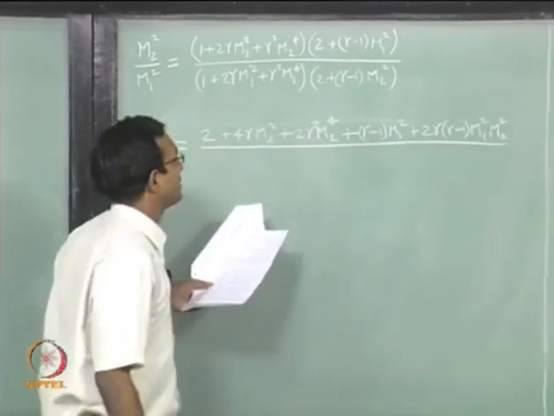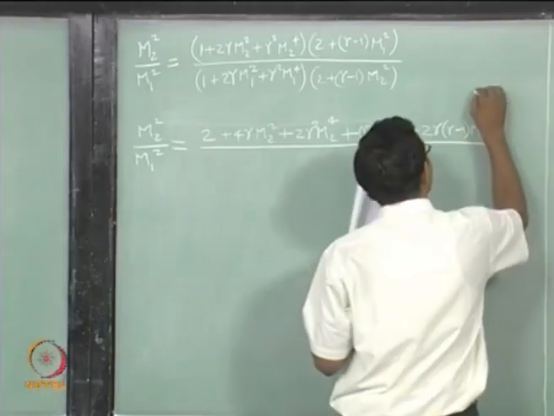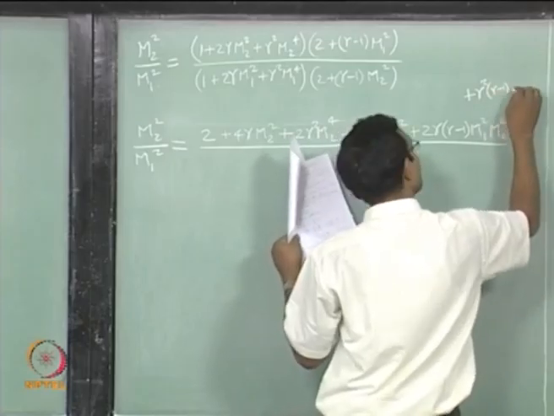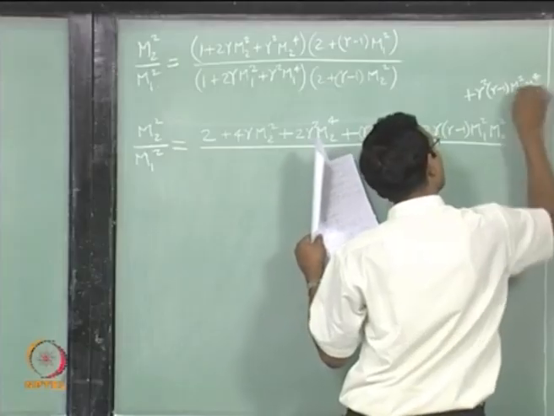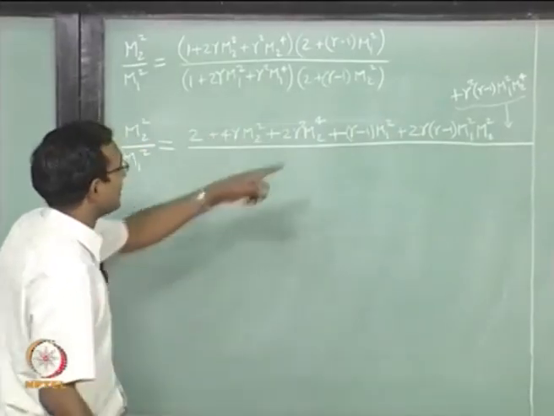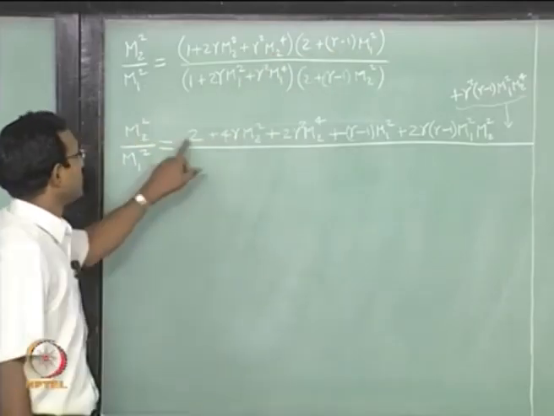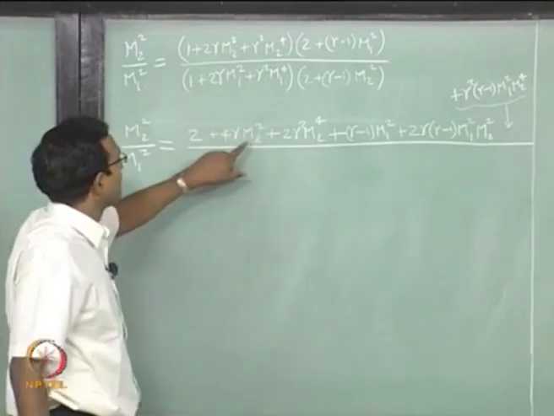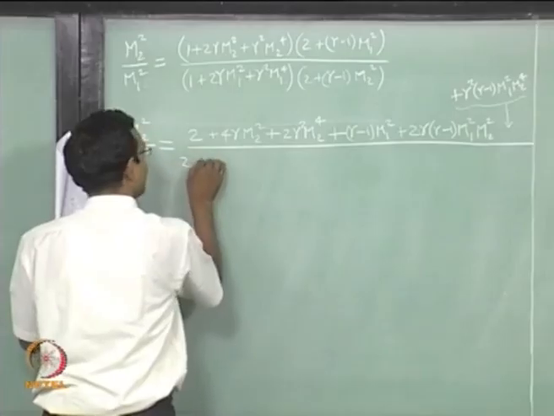Even then, I do not have space. Let us see if I can just squeeze this one term here. This whole term is sitting here, okay. That will be the last term, gamma square m2 power 4 multiplied by gamma minus 1 m square, it is 1, 2, 3, 4, 5, 6 terms there. The same set of terms will be in the denominator, just replacing m2 by m1 and m1 by m2. So, I will try and conserve space here.